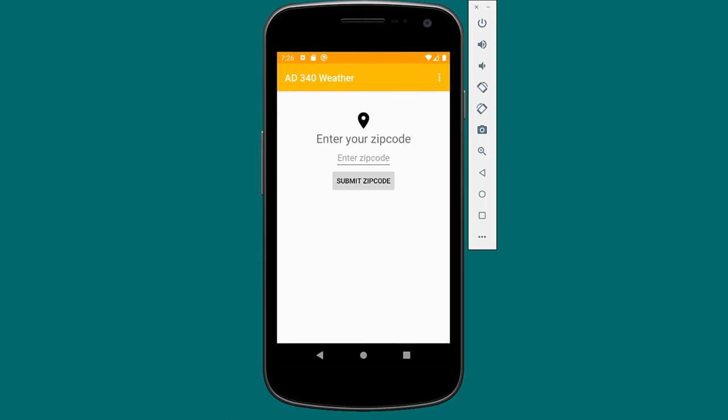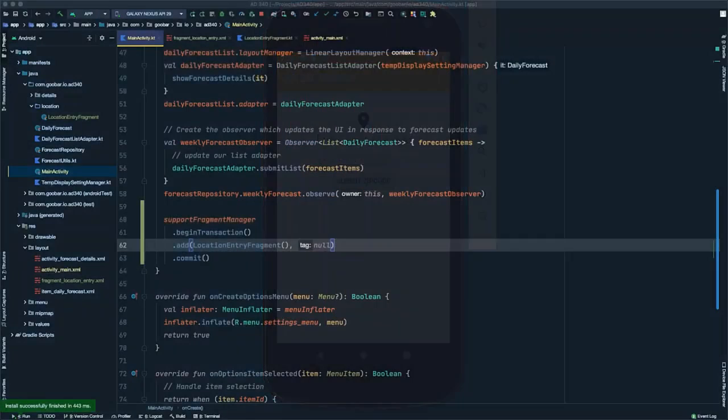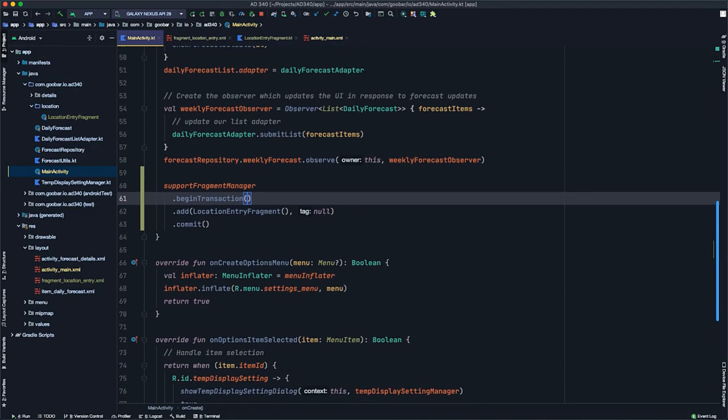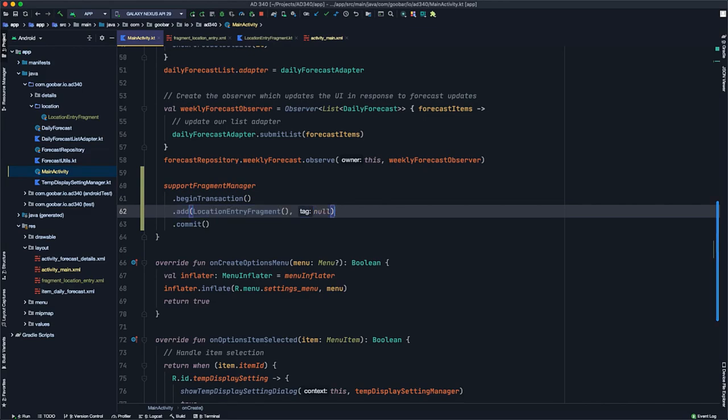So if I open up the emulator here, we can see that nothing has actually shown up on the screen. So let's go back and fix this. Come to Android Studio. Again, we need to come back to this add call. Simply adding a fragment is not enough here. We need to tell it where to add the fragment. So let's remove this call to the tag here. And we're going to come back to the add call.